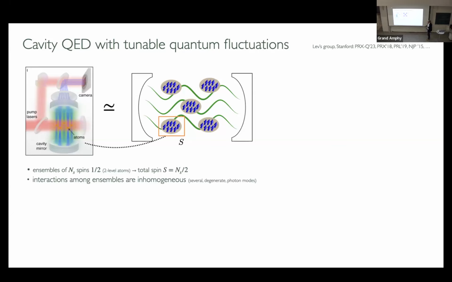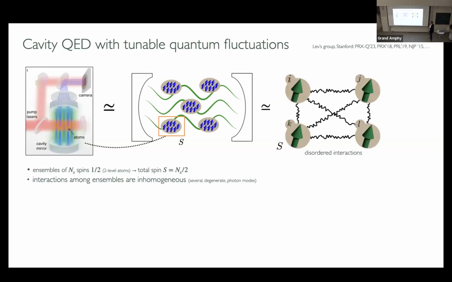And these cavity modes have their profile, their wave function profile. This is going to be highly space dependent, and is going to introduce inhomogeneous interaction between these clumps of atoms. So, glossing over for a moment how this looks like disorder, which I will touch upon at the end of the next slide, effectively what the photons are doing is mediating a disordered interaction between these big spins. It's fully connected, so there is no notion of dimensionality. It's an all-to-all model, if you like, and that's what you are going to have to deal with.